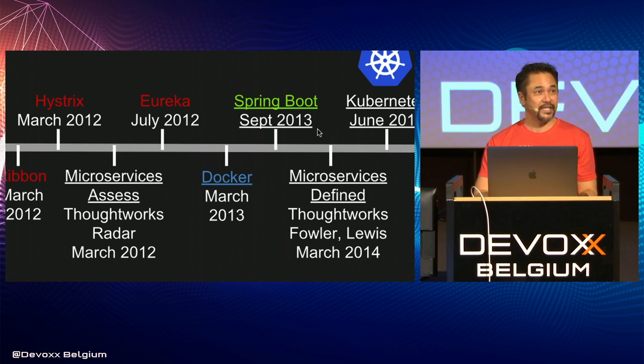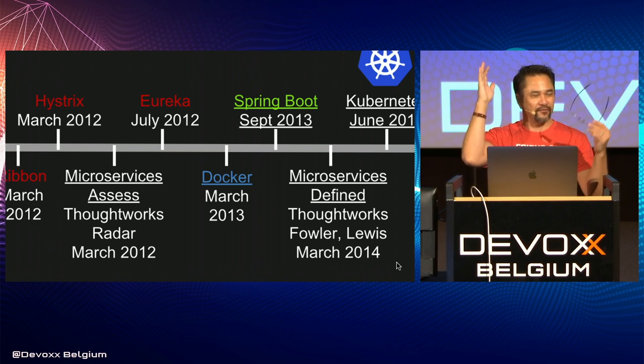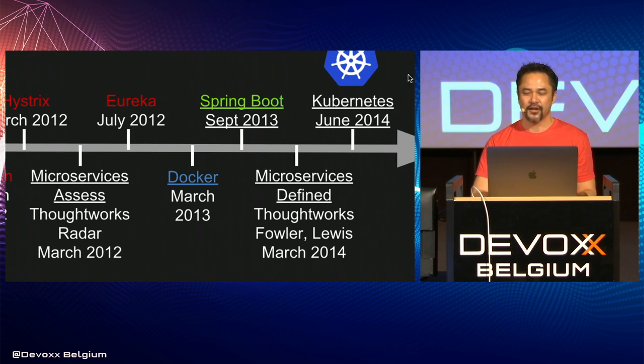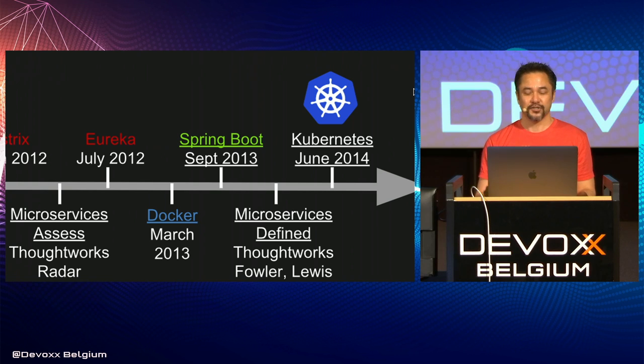Spring Boot, born in 2013. Microservices officially defined by the ThoughtWorks team in 2014. That really made it popular once we had a formal definition for what that was. And Kubernetes born in 2014. So Kubernetes has actually been out there for quite some time too. As a matter of fact, in 2015, based on this announcement in 2014, there's a presentation I have on YouTube where you actually see us launch 1,000 containers live on stage in 2.5 minutes. 1,000 app servers, by the way, 1,000 application containers.